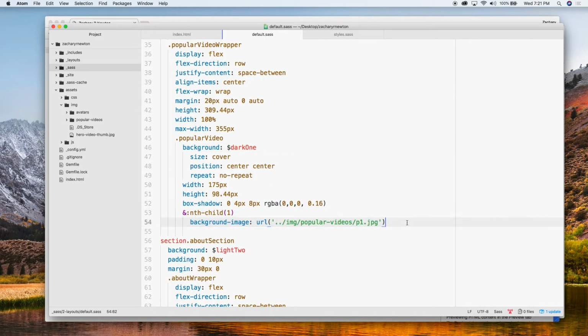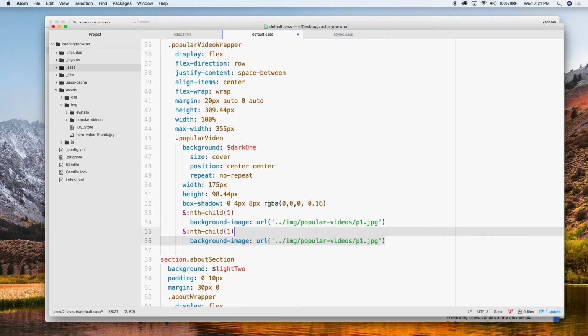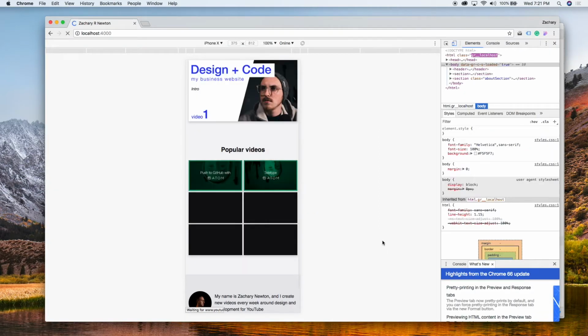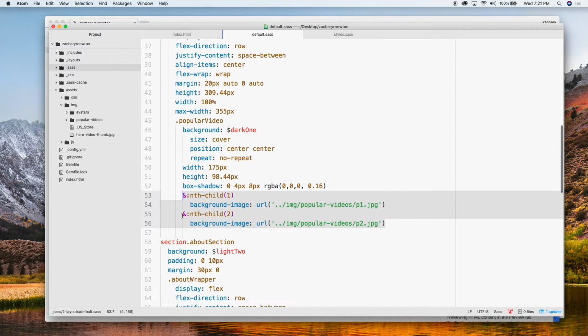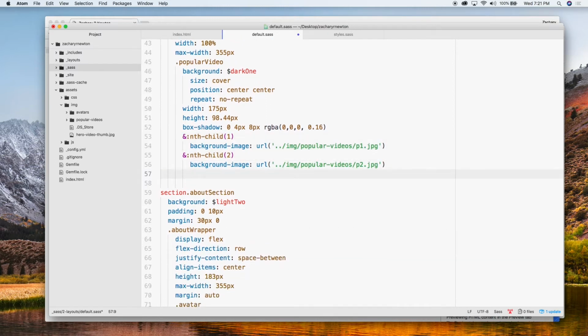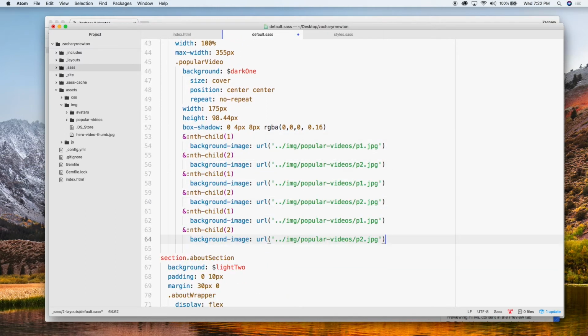So let's see. If I set this to 2 and set this to 2. Cross your fingers. That's working. Okay. That's good news. All right. Let's get the rest of these down here. Just like this.